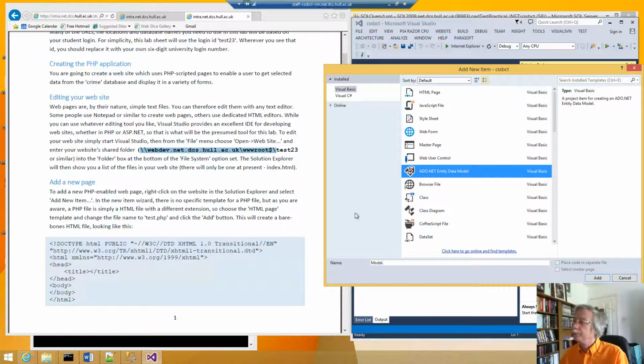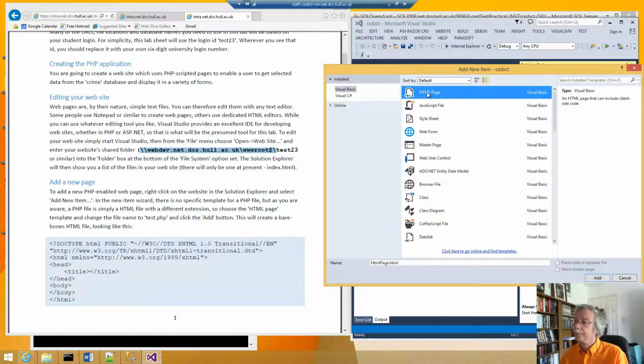So we choose an Add HTML page here, and for the file name we can give it a name, so it says test PHP or something.